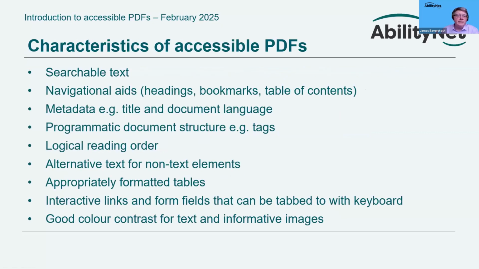But if we are committed to using PDF though, we can think about what the main characteristics are that we need to aim for if we want to make our PDFs as accessible as possible. First and foremost, we need searchable, machine-readable text in our PDF document. So we don't want our PDF just to be a scan or a picture of text. And this happens quite frequently with PDFs, that people just scan in a document and then publish it as a PDF. And potentially this is just going to be announced as a blank document if it's opened by a screen reader user, because there's no machine readable text for a screen reader to read out.